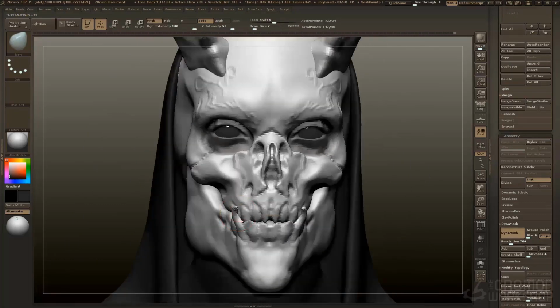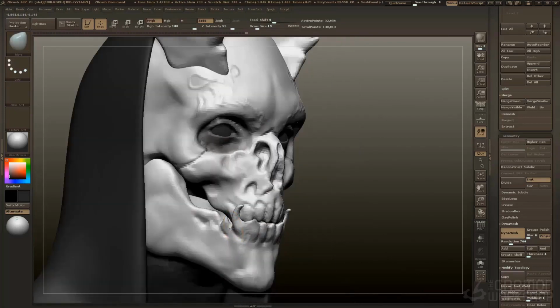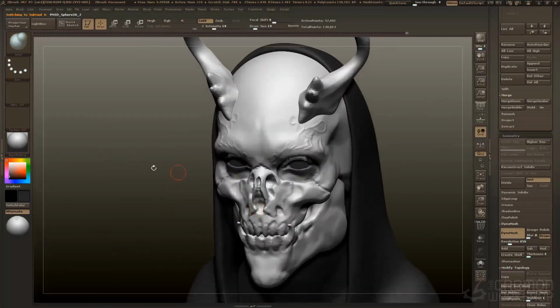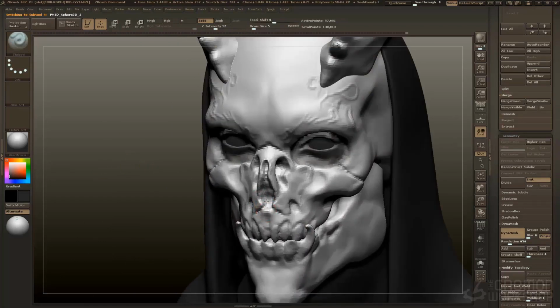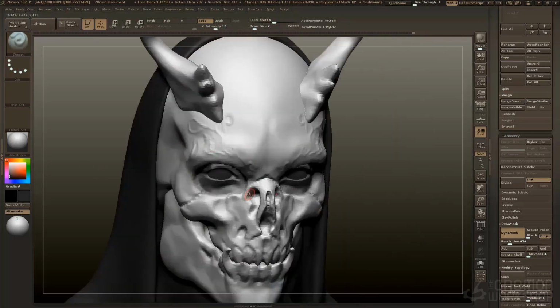But when I get to this point and I'm happy with what I'm designing, then I start looking for references. So here at this lower jaw, it goes back to what I said: since I liked some of the ornaments that I was putting on the skull, I'm going back and trying to add more continuity through the design.